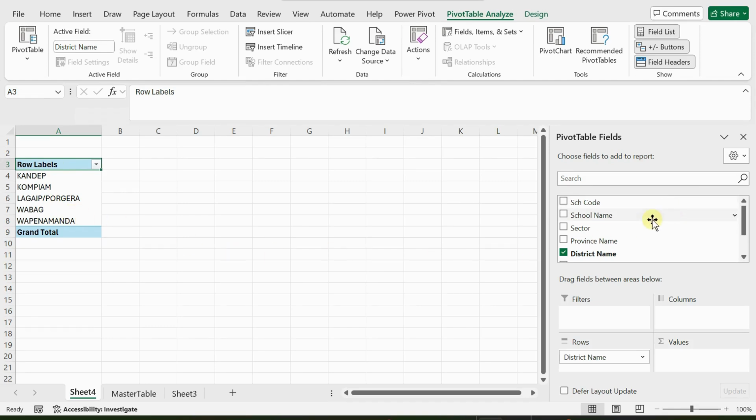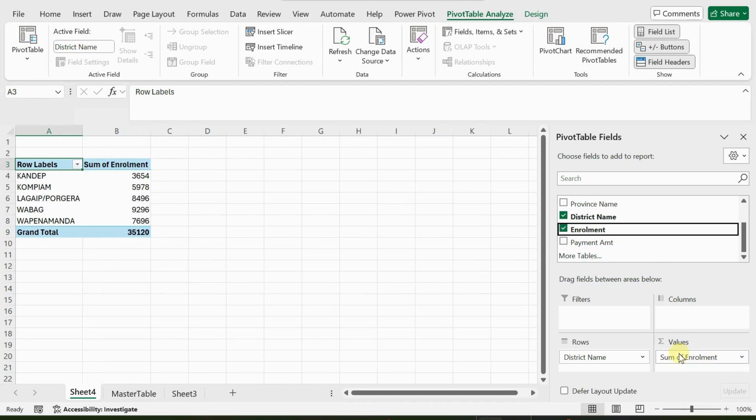Now I want the two columns that I want to deal with, the enrollment and the amount. So I will select the enrollment and place it under the values area. When I put the enrollment field in, you will see that automatically, because it's a numeric field, it puts the value as sum, so that's fine.